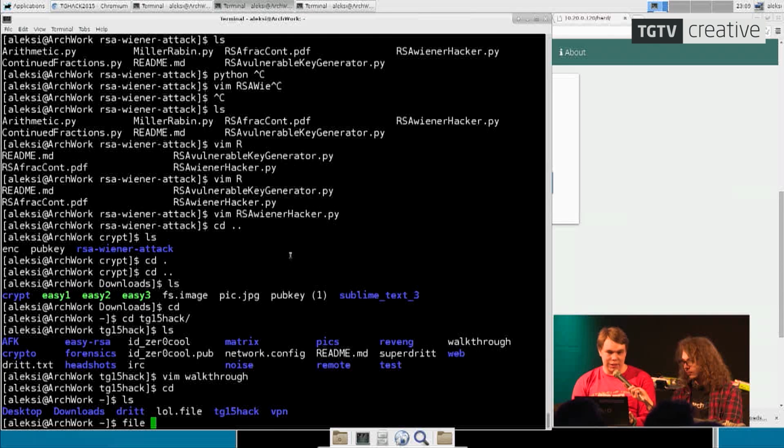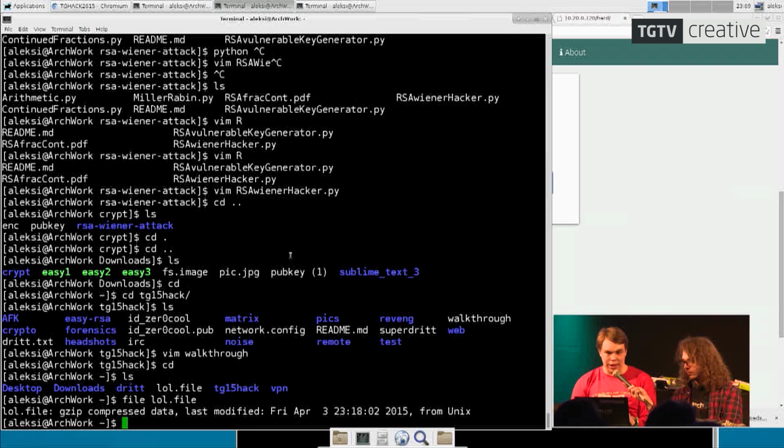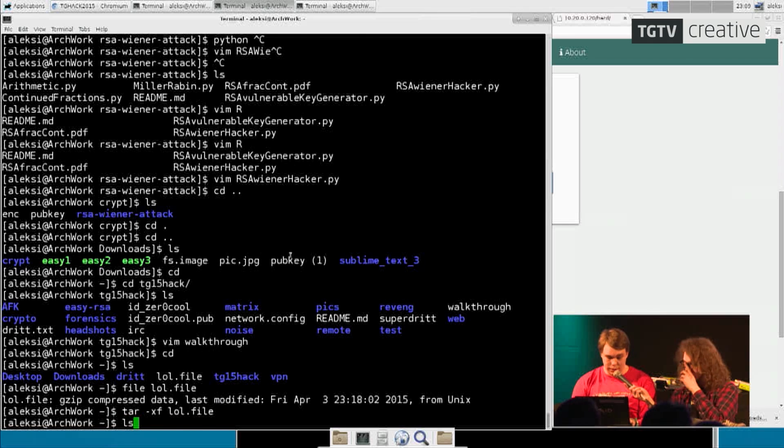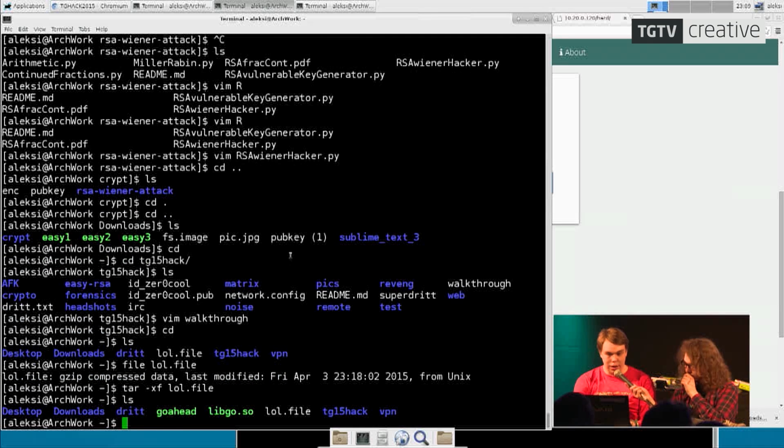If we use the standard file tool on the file, we see that it's gzip compressed data, which we can, of course, extract. I know there's a tar archive inside, so I'm cheating a bit. And we see that we have goahead and libgo.